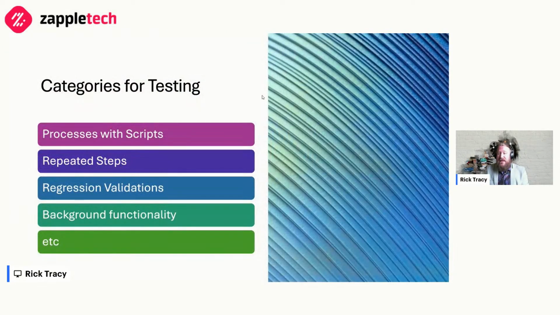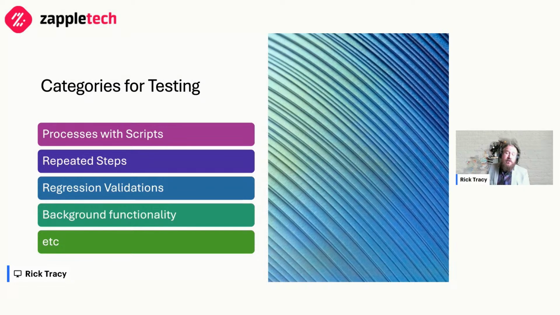And part of that is by making categories. And you can make categories for testing in a lot of different ways. A couple of ones I suggest are, take a look for processes that already have scripts. Maybe it's a kickoff script, an execution script, a process script, and see if you can hang a test on there. Just somewhere in the code, you add verify value this. And that's how you can categorize that test as, this is a process with scripts. You can also take a look at steps that are repeated. File transfers, logins, that's one of the most common ones, or any kind of steps that has you doing a similar or same function in your system. Put them in the same category.